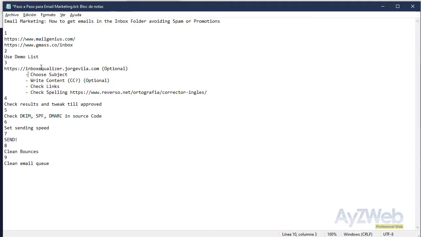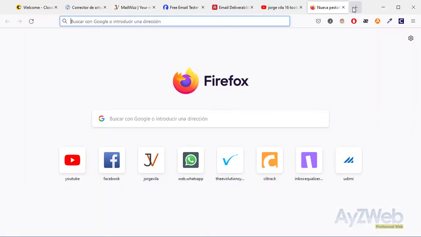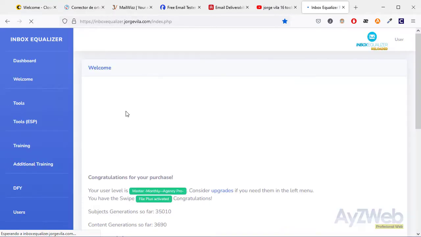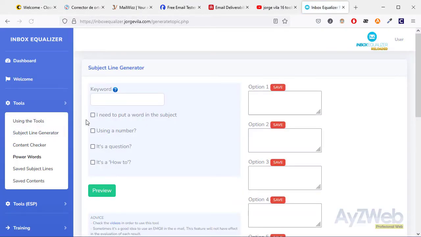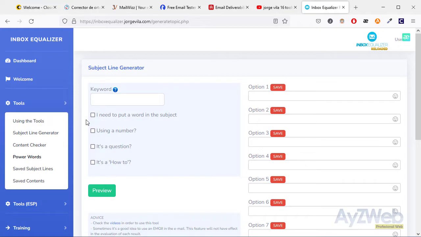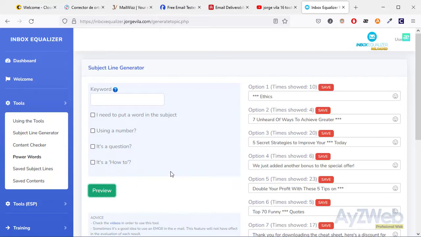It's regarding writing the email. I use this tool. I'm going to put the link for all this as well, no problem about that. This is optional because you can have your email, or anything you want to send, already written, but if you are struggling to find a good subject line or good content and so on, you can use this tool. So I'm going to use this tool in here. I'm going to tools, subject line generator. For example, I'm going to send something about a video that I made about tools that can save you time.